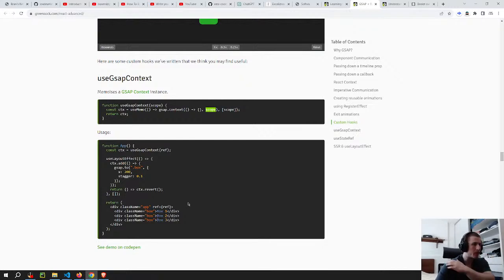And the question would be what is the scope? Because I'm not animating a div element or HTML element. So the issue is that I think it doesn't make sense to pass nodes, edges, and everything. That's the problem.